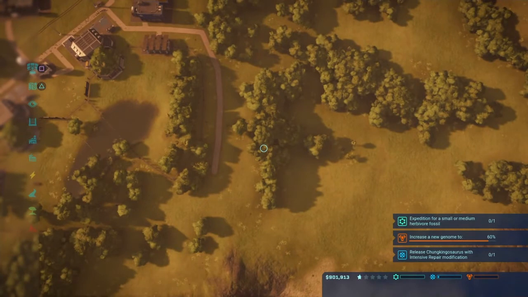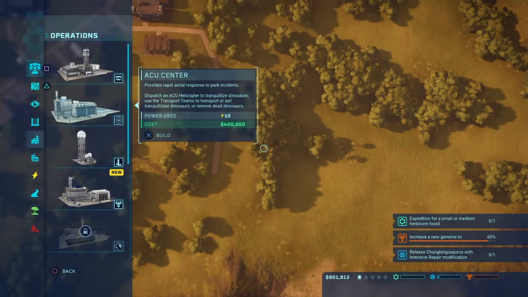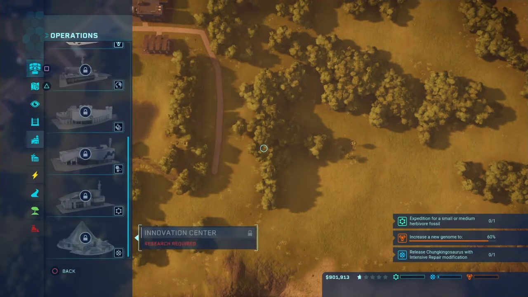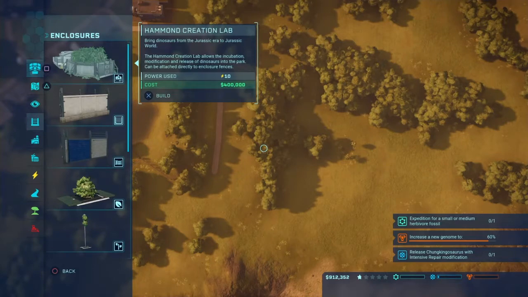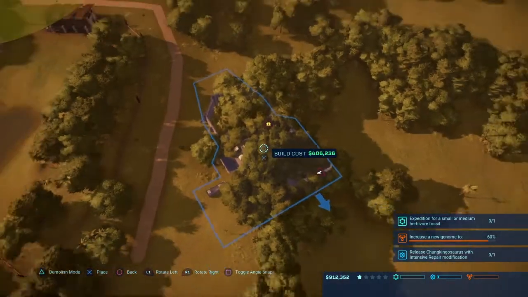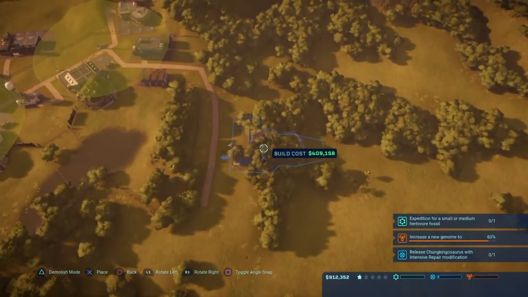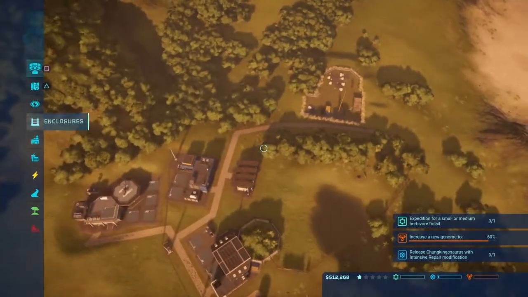So first, let's see if we can get a Hammond Creation Lab. So operations, ACU. That's not where. Nope. You have to go to enclosures. Hammond Creation Lab. Ooh, that's gonna take a lot of money. Luckily, we have money. So we'll do that. Perfect. And then we'll build a path.